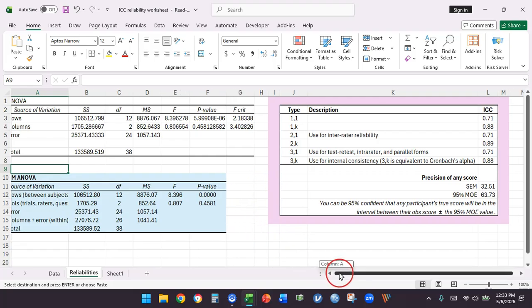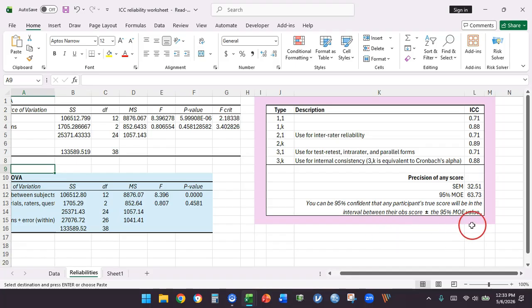So now you can just focus your attention over in this purple box. And I put the formulas in there for us. And there are several different types, of which you don't need to necessarily pay attention to all of them. So there are 1, 2, 3, 4, 5, 6 different types. But for the different types of reliability that I am covering in this video, I've labeled those for us.